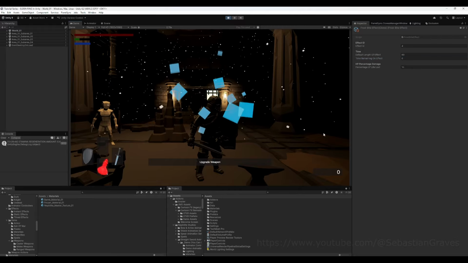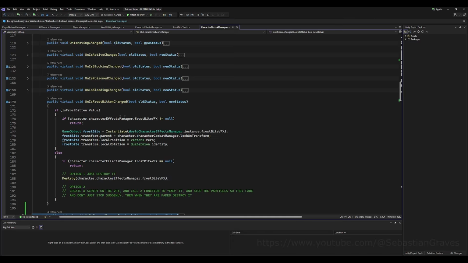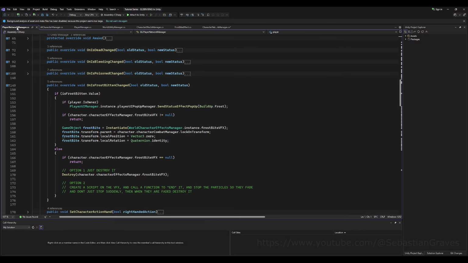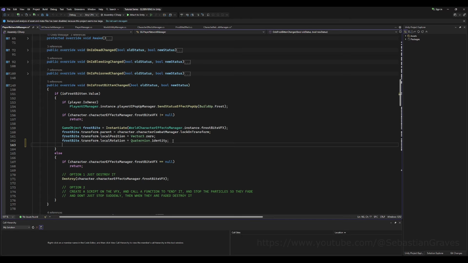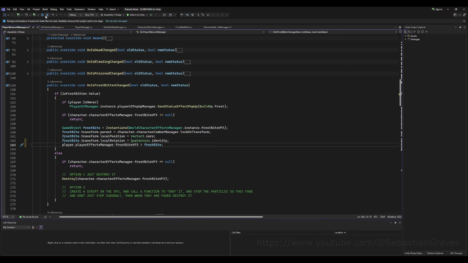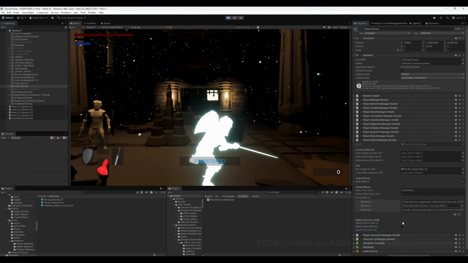That's weird. The frostbite particles aren't going away. Okay, over here on IsFrostbiteChanged, I realize I'm never setting the frostbite VFX variable, so just set the frostbite VFX variable to frostbite and then save it, and we should be good to go. And if you have it on a different class that you're editing, do the same thing. Say frostbiteVFX on your player or character effects manager is equal to the frostbite game object that you instantiate. Alright, cool. Save. Now if I go in the game and I freeze my character again mid-action, boom, looks good.